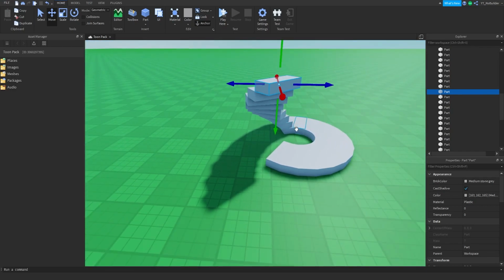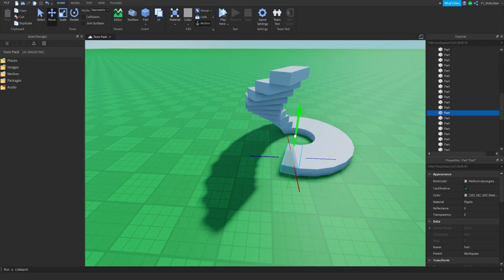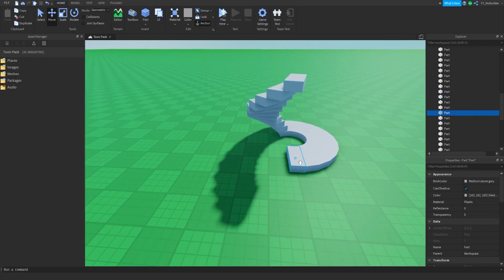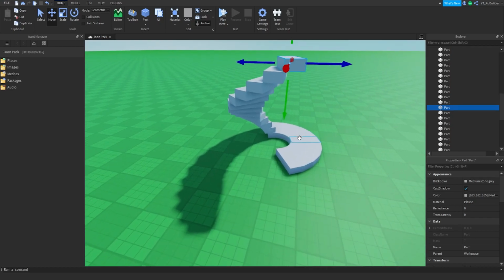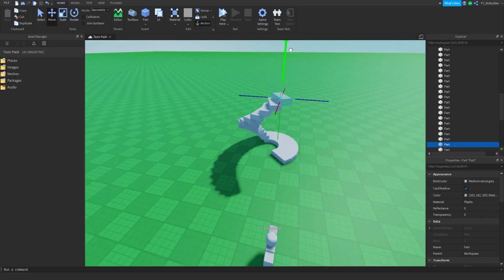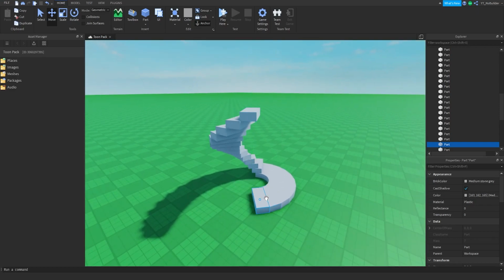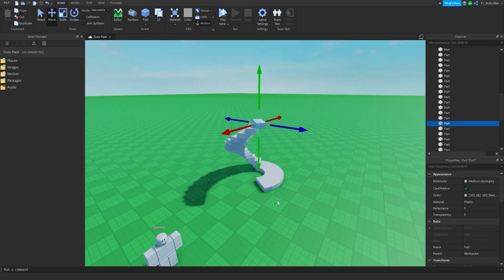I'm going to go ahead and finish the rest of these and show you guys how it looks at the end, because it's a very easy thing that a lot of people just overthink. Spiral staircases are not too hard, especially with this plugin. I guess if you didn't know about this plugin, it would prove to be a little bit more of a challenge. But luckily, Road Builder is here.